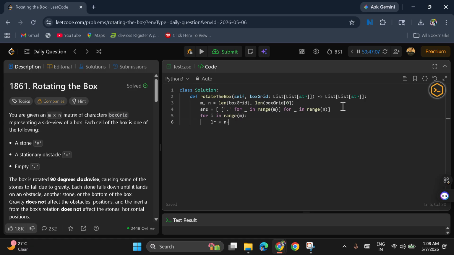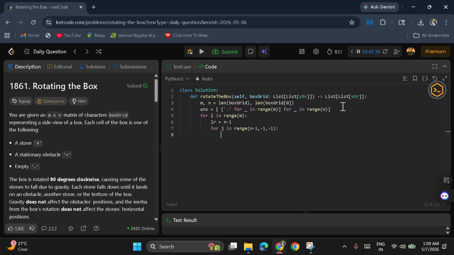We are just initializing one variable, and after that we process each cell in the row i in reverse order. So for that we make a reverse loop, for j in range n minus 1 till minus 1, going downwards using minus 1. Whenever we find a stone, we let it fall to the lowest empty cell.